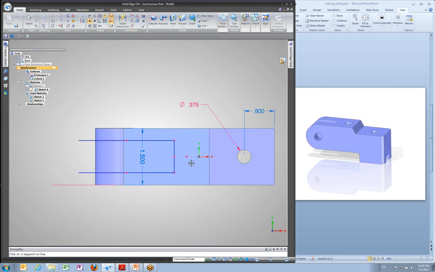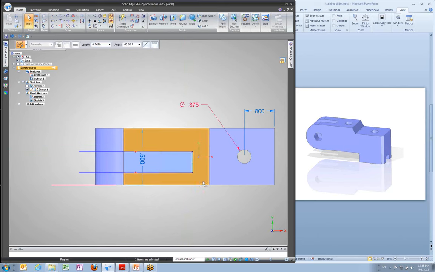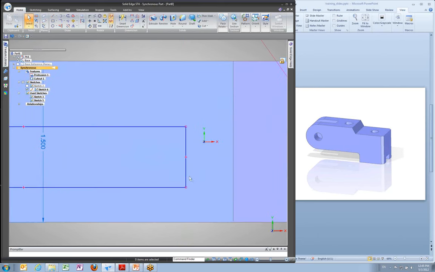Something to watch out for with the horizontal-vertical relationship is if, let's say, I'll just drag this over here, and let's say I drew something more like that. If you look, the midpoint of my line is actually closer to the origin in the vertical rather than the horizontal. So what can happen in this case is that if I do a horizontal-vertical relationship between the midpoint and the origin, it's actually going to snap vertically as opposed to horizontally because that's what's closest. So keep in mind that the horizontal-vertical will do whatever's closest.